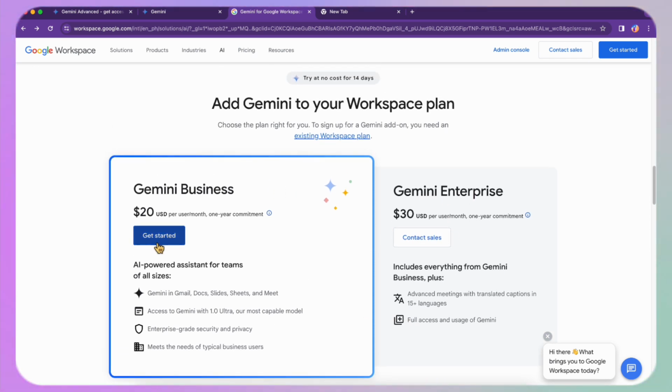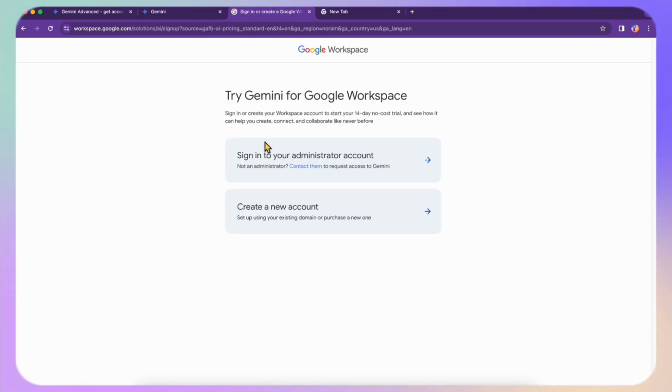Clicking Get Started directs you to a page where you log in to your Google Workspace account. To proceed, you need to have a pre-existing Workspace subscription. Starting at $6, if you are not the Workspace admin, you will need their permission or assistance. Since I set up this Workspace for my small business, click here to explore more Gemini services for Workspace. And this is exactly where I could upgrade.